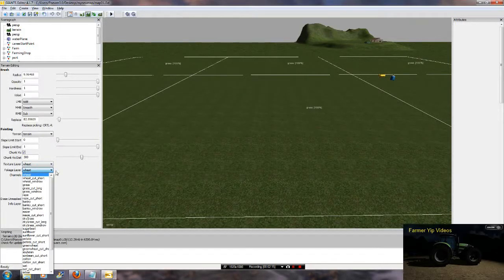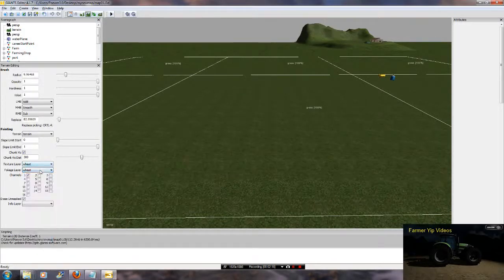Right, first of all, it's this texture layer here that is the only one that will change. This one here, it doesn't matter what's in this one. When you're in this mode, there's only this one you can change. Ignore everything below it. It doesn't work on that in this paint mode.